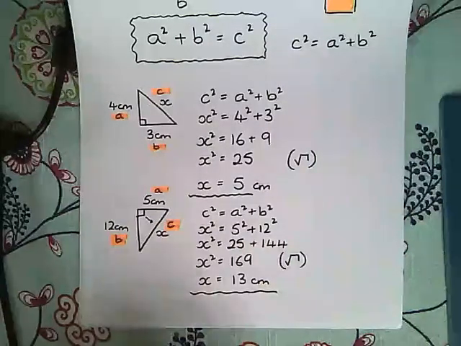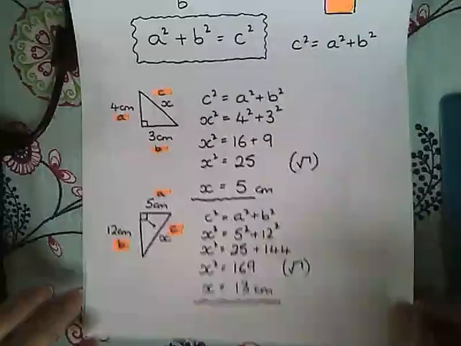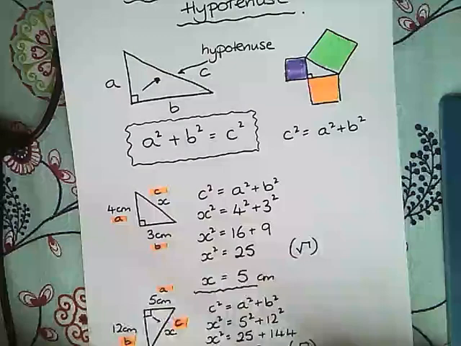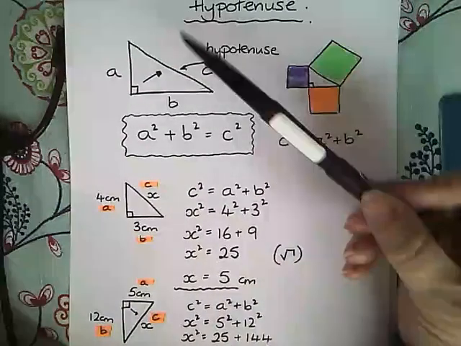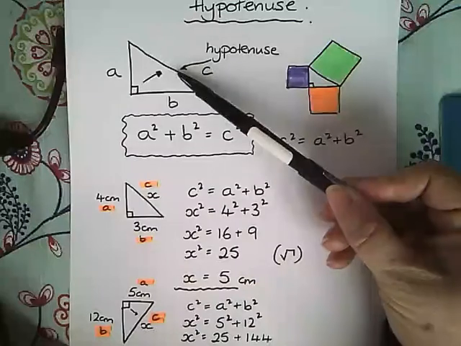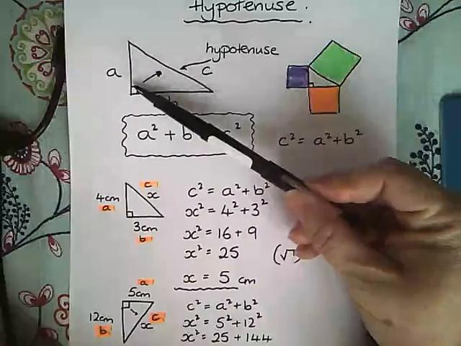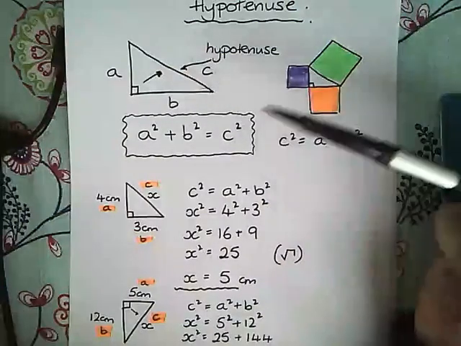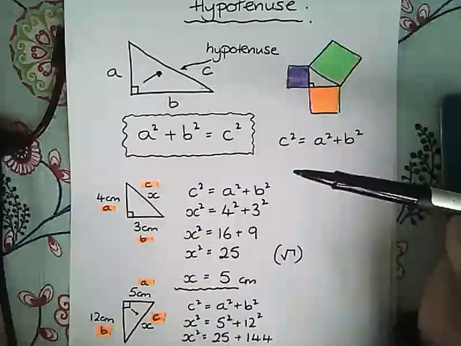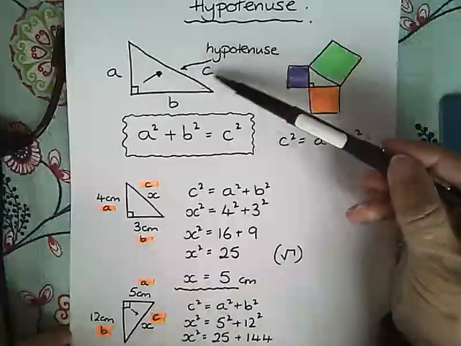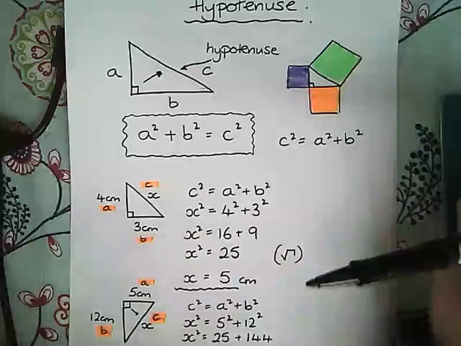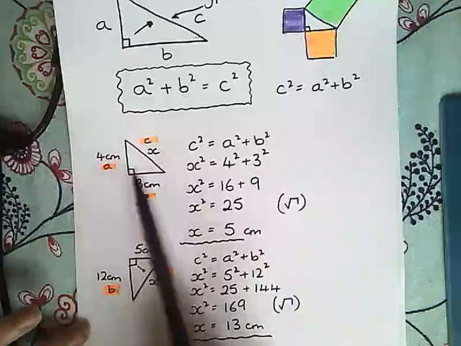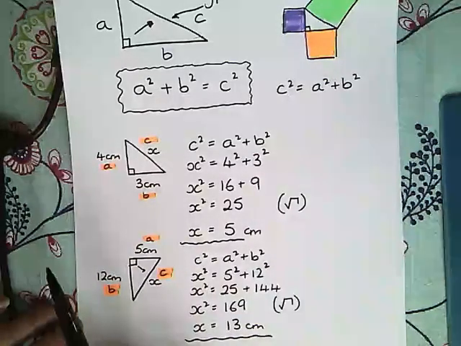Okay, right, let me just go back through that one more time. This is a right-angled triangle, and it's called a right-angled triangle because it has got a right angle in it. The hypotenuse is the longest side on the right-angled triangle, and the corner of the right angle points to the hypotenuse. The hypotenuse in Pythagoras theorem is always labelled as C. The other two sides are labelled A and B, and it does not matter which way round you label A and B. So once you've got your question, the first thing you need to do is label up your sides with A, B and C.